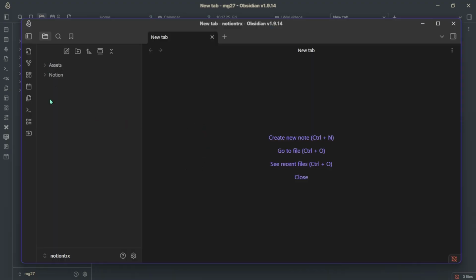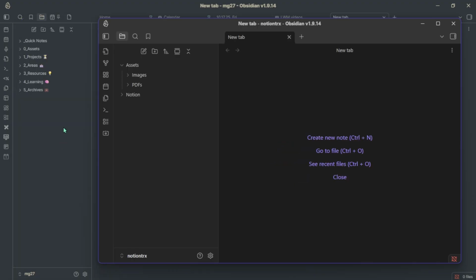From here, I created my folder structure to make it easier for me to clean up later. So I have an Assets folder. So all the images from the Notion import will go here. And then I have my PDFs. You can also create a folder for your databases, or bases for short, your templates, and then you can add all your templates like daily notes for journaling or YouTube script templates in your templates folder. You can also create a notes folder plus a journal folder where you can add your daily notes.